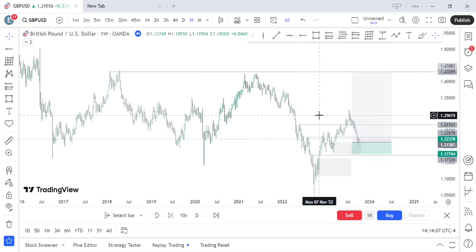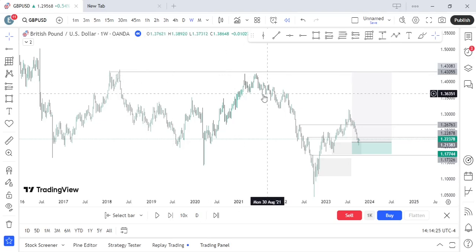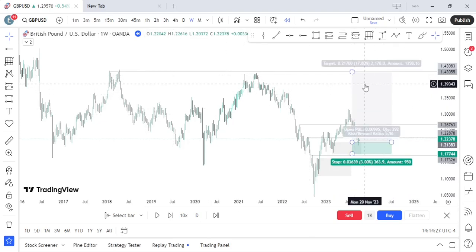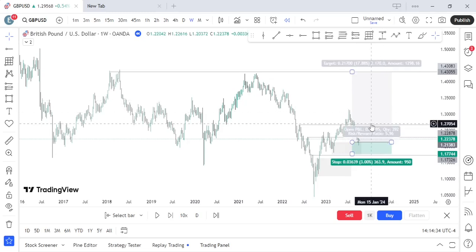The banks, the institutions, the hedge funds, Wall Street, they're all going to push price up just to tap out these highs in order to stop out those who sold at this position. So it's very simple. You're going to set your TP right here. But this is actually a weekly time frame, right? It could take months, even years for price to reach all the way to this TP right here.